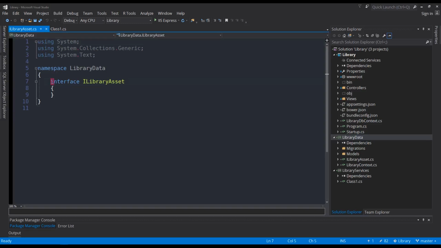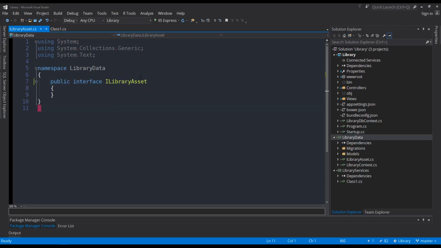Okay, and the first thing that we should do is make this interface public. The purpose of this interface is to simply define the series of methods that will be required for any service that implements this interface. So the interface doesn't care about how any of the things defined in its signature happen. It just requires that they do happen, again, by anything that implements it.